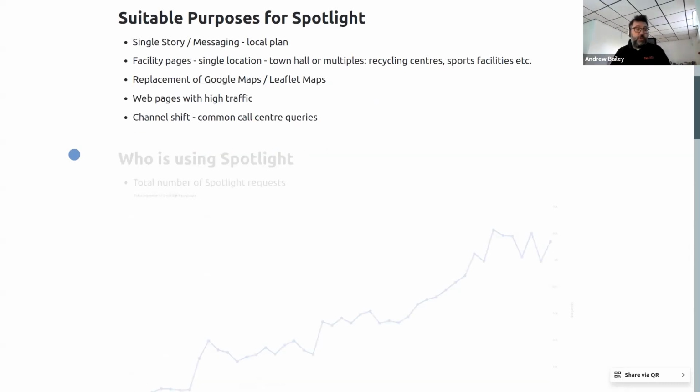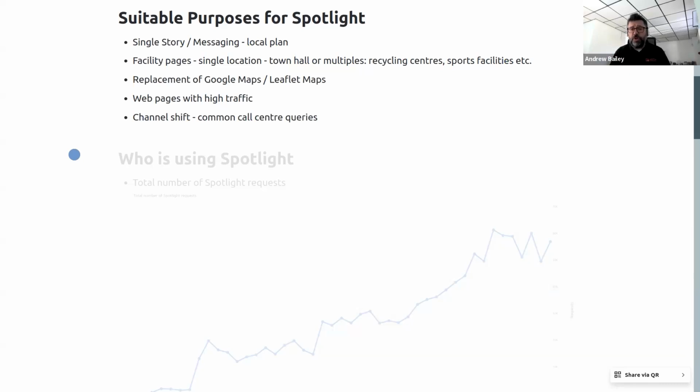What are the purposes for Spotlight? It does provide a very simple map. You can search for addresses on it and click on layers and turn layers on and off. The kind of messaging that we feel that it's appropriate for is very much a single story kind of thing. So a local plan is a good example. We've got lots of people using it for local plans where you might have something like 30 layers. The iShare administrator is controlling the styling and the layers and the data, and all those layers can be displayed within a single map that can be embedded wherever you like.